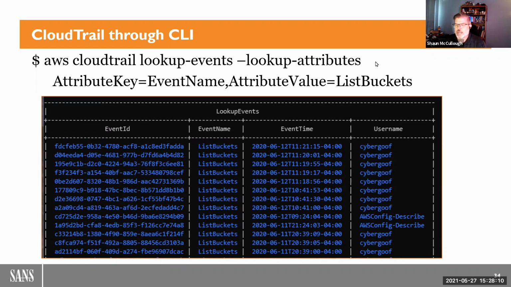And so JQ and other services, or you might take all your CloudTrail and shove it into Splunk or some other awesome service where you can do querying. But the idea is to be able to look at things that an attacker is doing, such as cloud discovery. When the attacker is doing the cloud discovery, it's probably failing for a lot of it, because hopefully whatever the attacked service is, it's not an admin, they didn't get admin access. That's actually worse. But you can start seeing these failures and start investigating. And maybe this is tipping you off, hey, I need to go and look a little bit further in the service. So that's how AWS does it.